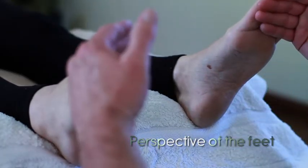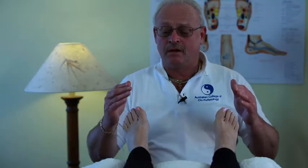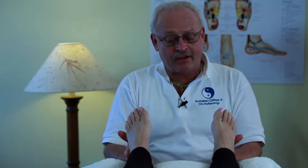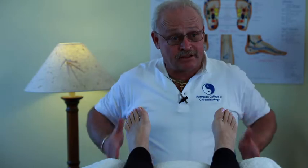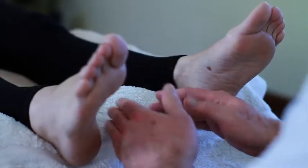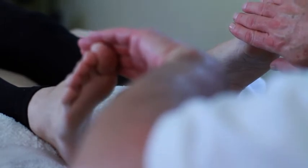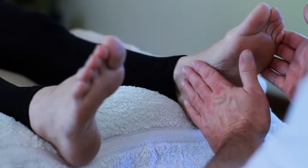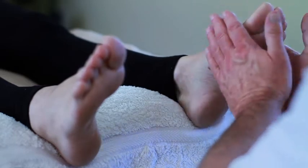My perspective of the feet is that the sole of the feet is the front of your body, the dorsal or back of the feet is the back of your body, the lateral or outside of the feet is outside your body, and most importantly of all, the medial or inside of the feet is actually inside your body. Remember, left foot represents left half. Cut me in half down the middle. Therefore, throw away the other half, turn me side on, and you are inside the body. So the medial aspect or the inside of the feet is actually inside of the body.